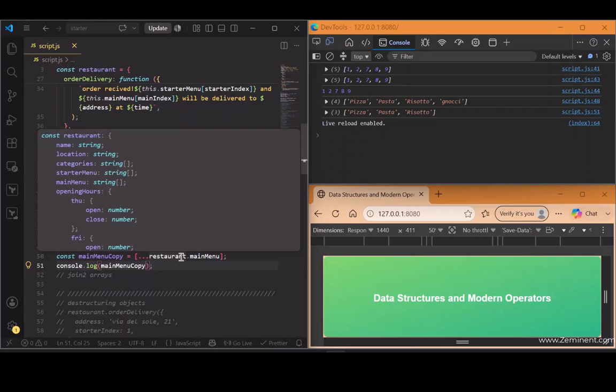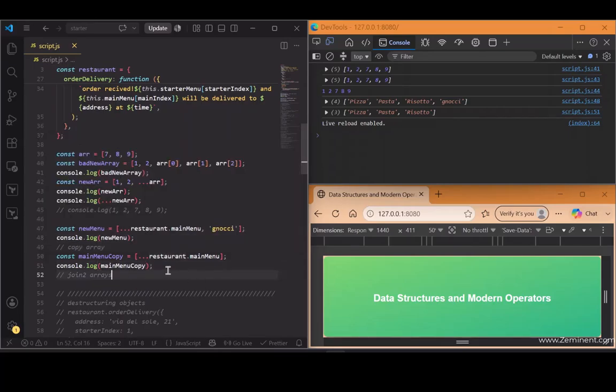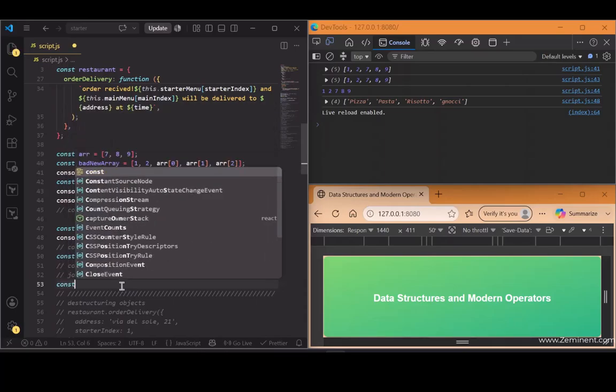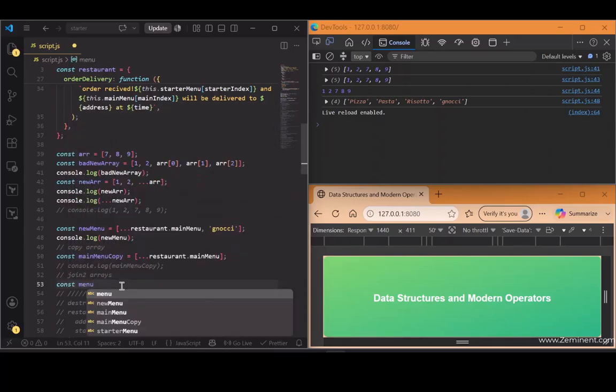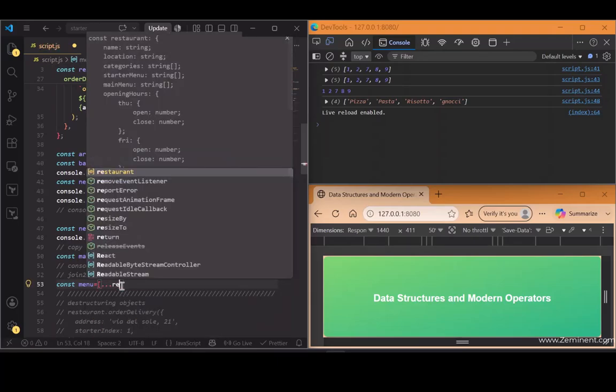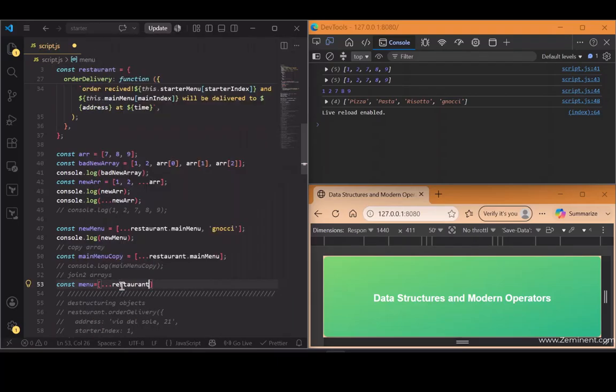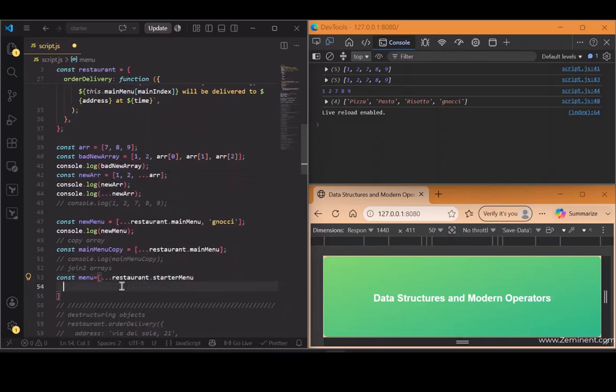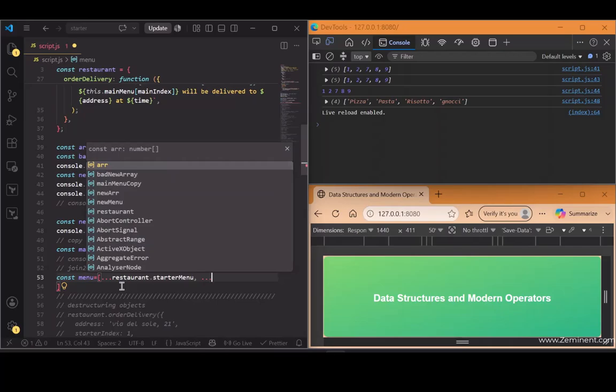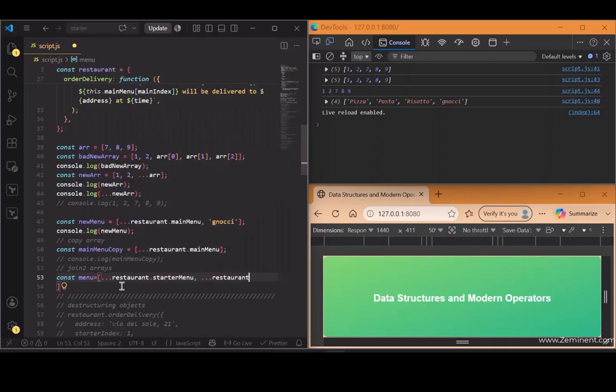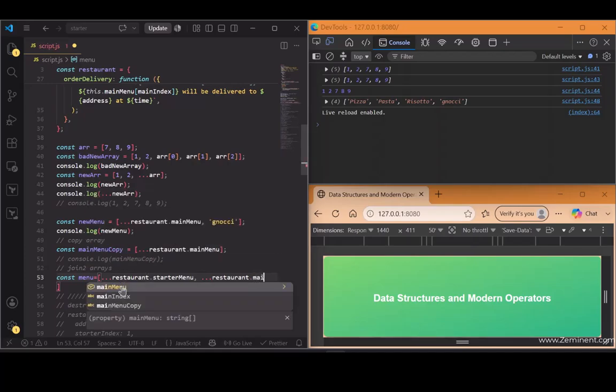Now to join together the arrays, let me just remove this. We need to join the two arrays here. So for that, here we are writing const menu, and I am declaring it as a new array with ...restaurant.starterMenu, ...restaurant.mainMenu.